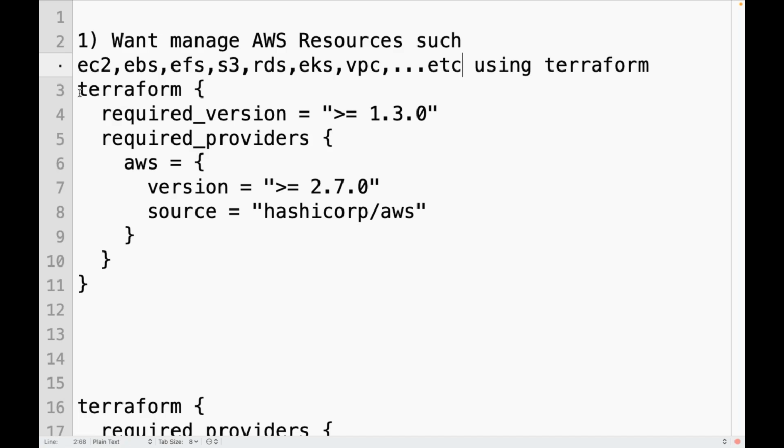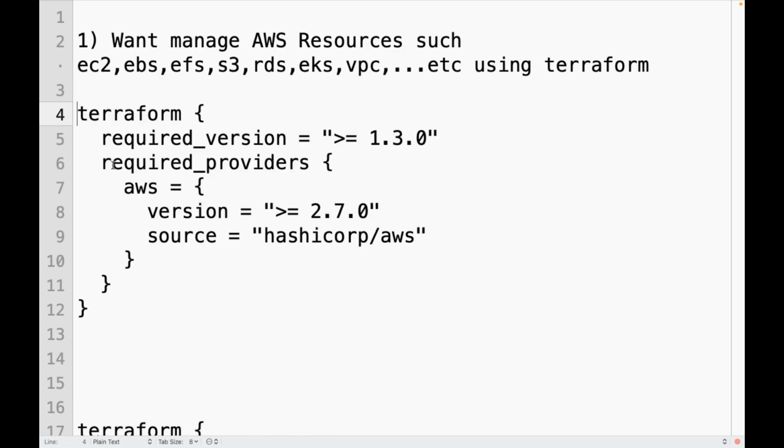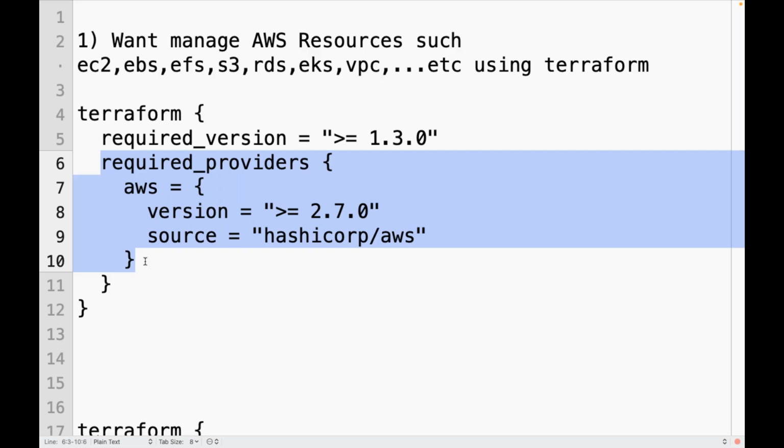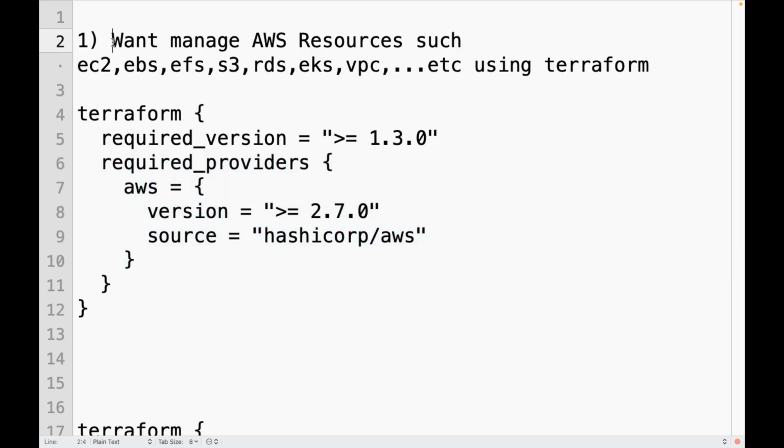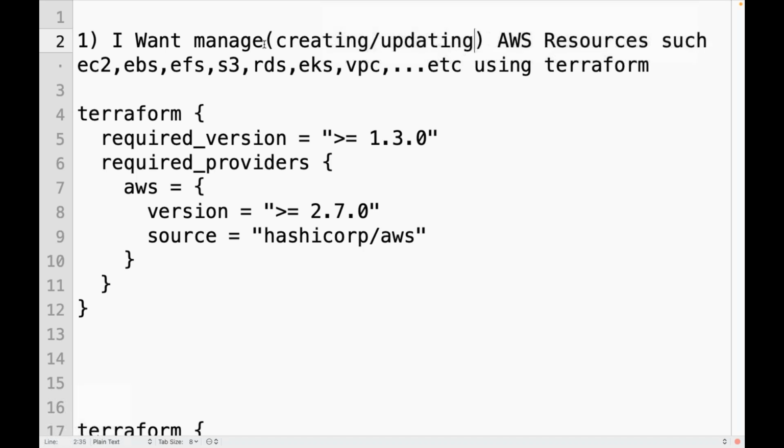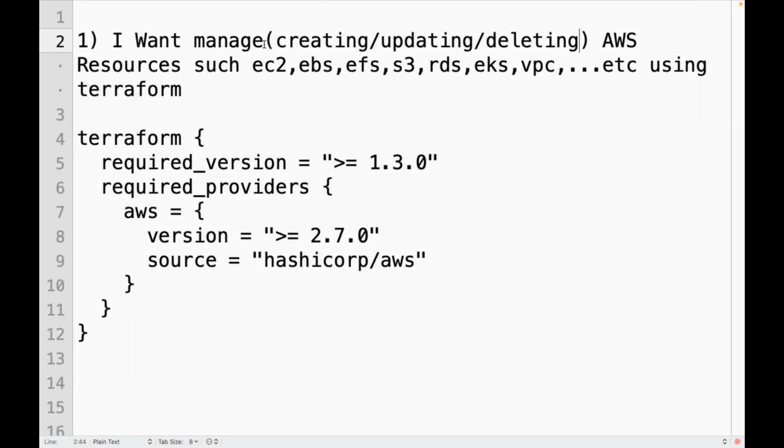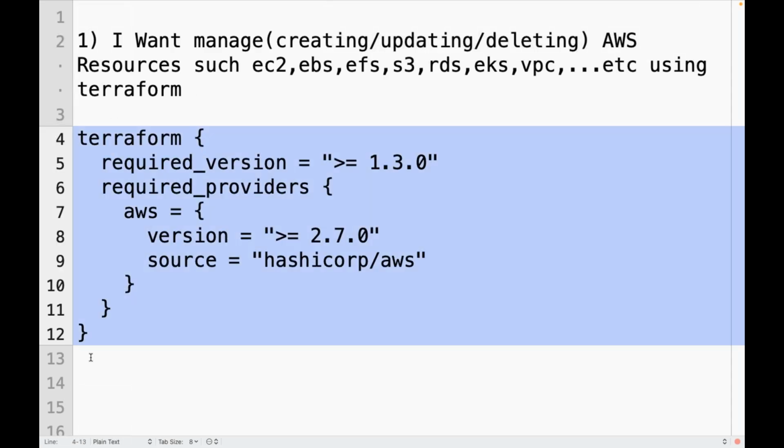Then in my Terraform configuration, do I need to define something like this? What provider do I need? If I have to manage infrastructure on AWS, in the sense of creating, updating, or deleting using Terraform, can I define in my configuration something like this as per your requirement?